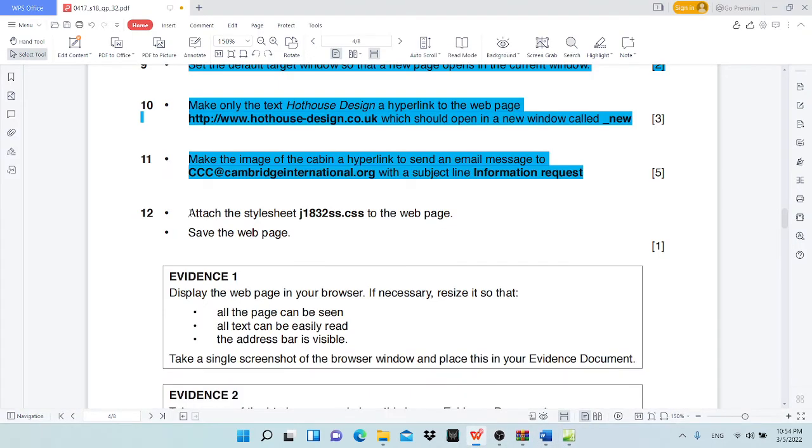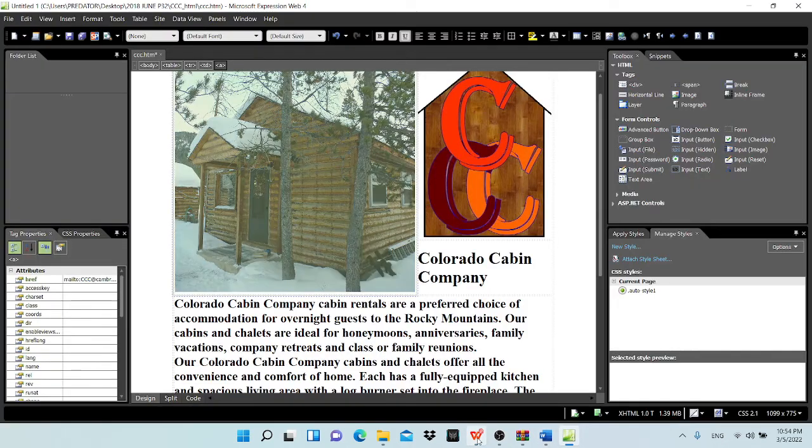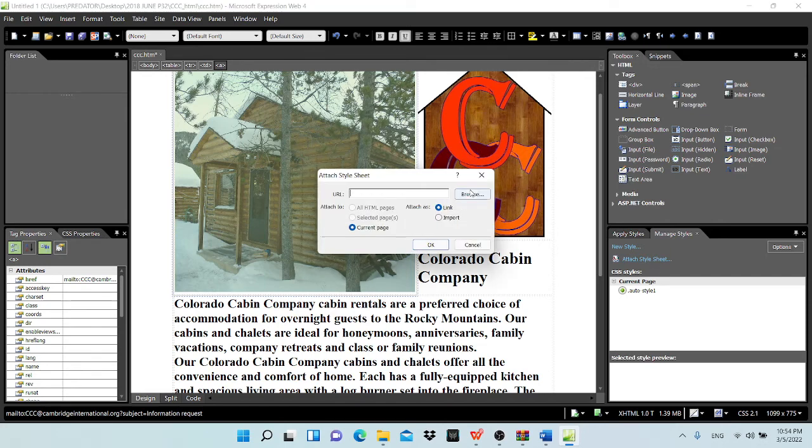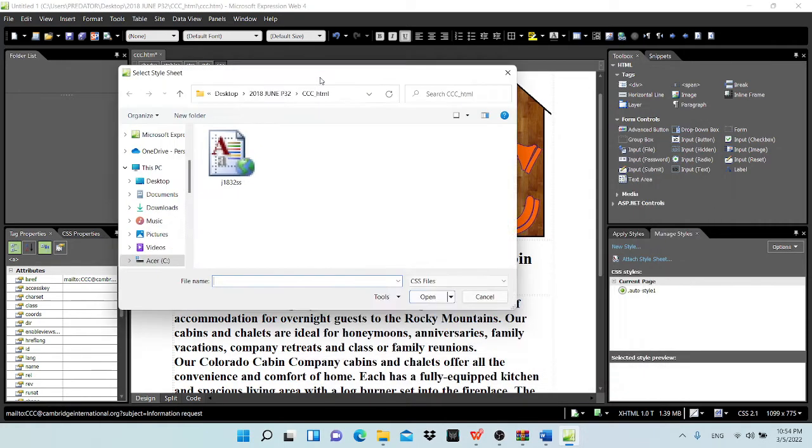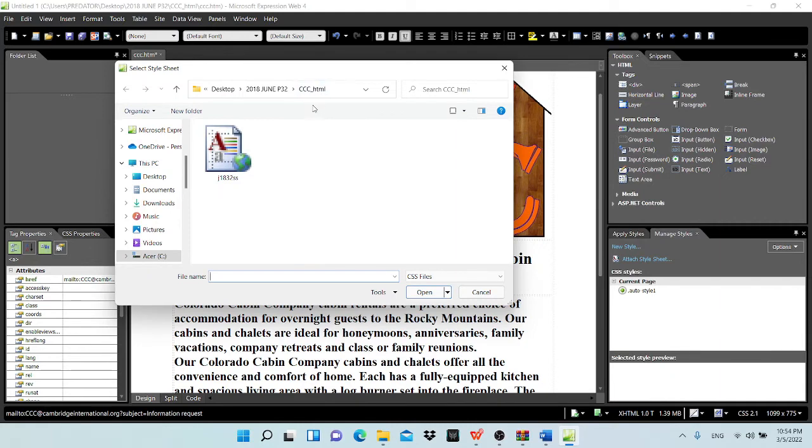And then next, attach the style sheet J1832SS to the web page. When you are to attach the file, you click this attach style sheet. At the side, you can see it, and then you browse for your style sheet. Remember, the style sheet must be from the same folder.